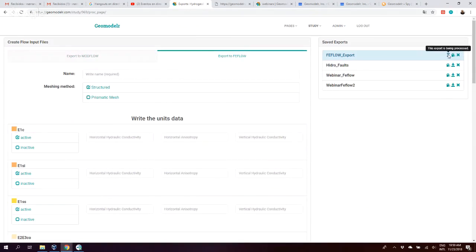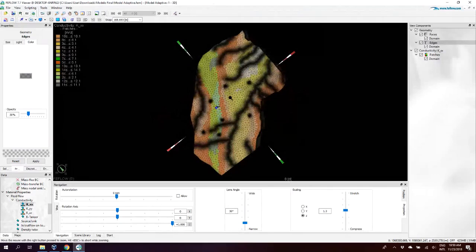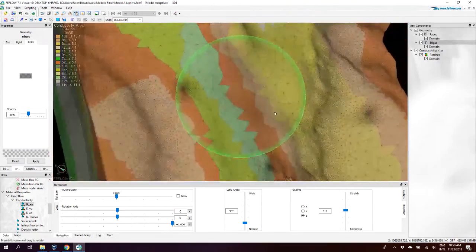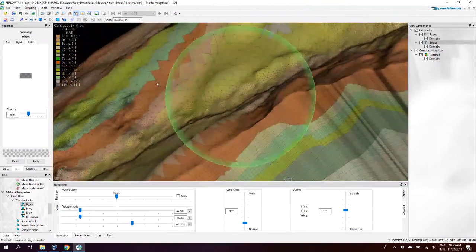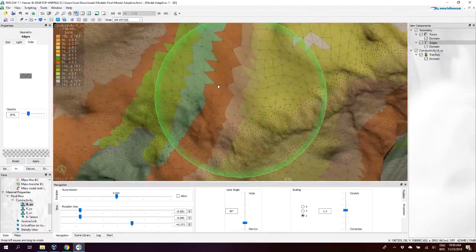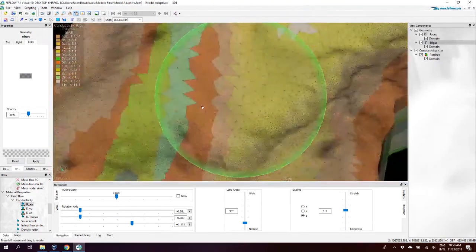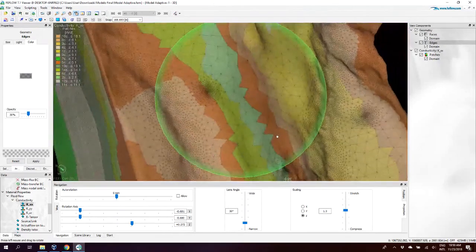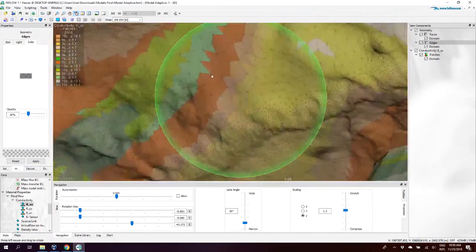Okay, let's go to the exports page again. It will take a few seconds to download. However, we already have loaded this for you to view, and you can see here the result in FEFLOW. I'm really sorry. We had prepared the webinar with Luis Camilo, but as he is not available, we aren't going to be able to see how wonderful FEFLOW is and how capable it is of showing all the things that we exported to this model.